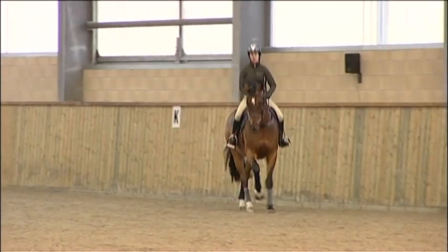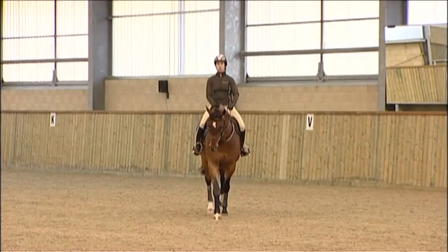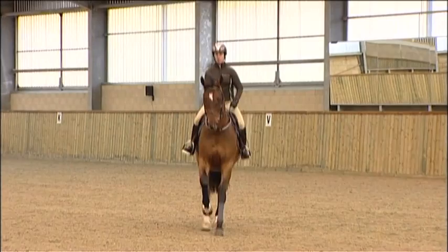Be clear in your position. For right lead, sit to the inside, i.e. on the side towards which the horse is flexed. Have an even weight in both your stirrups, with the right leg on the girth and the left leg slightly behind. Keep the right shoulder back.